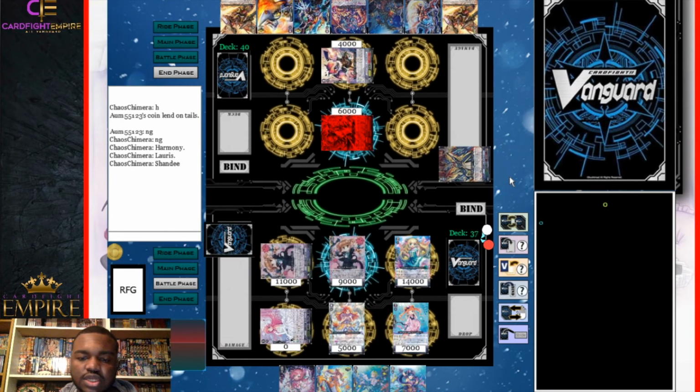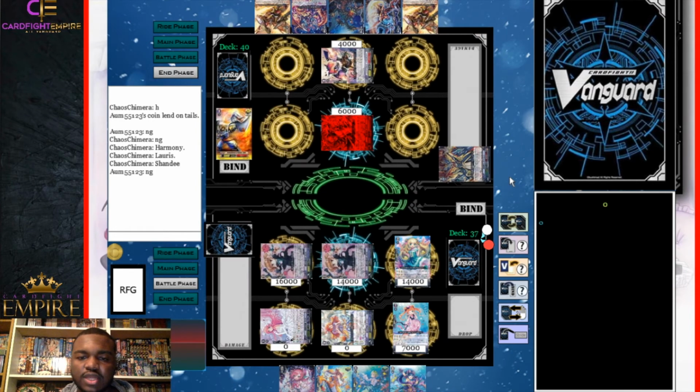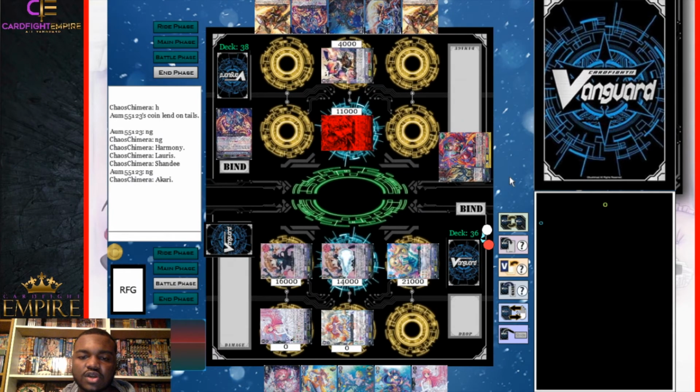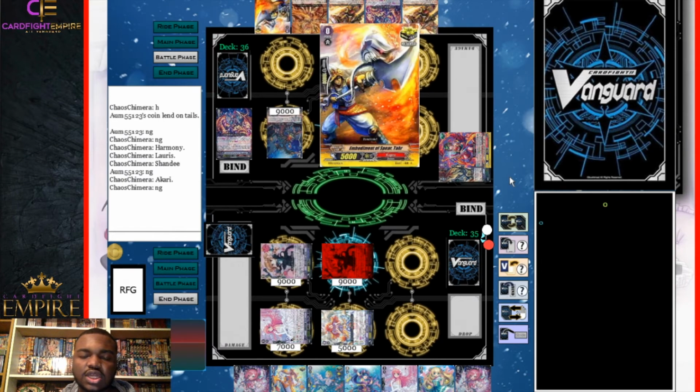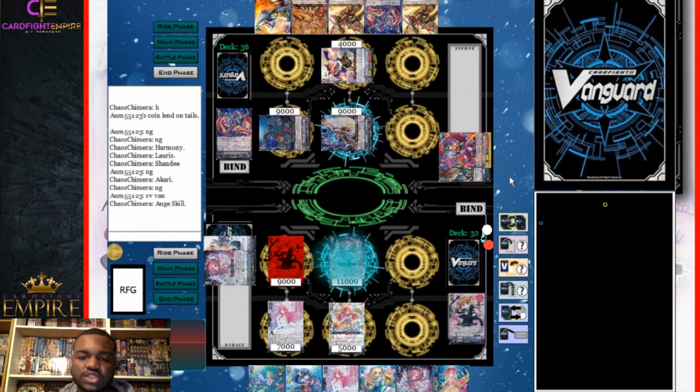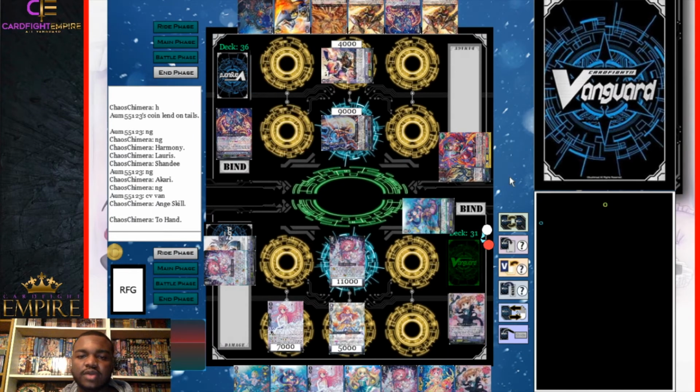But we use Shandi's skill to draw 2 cards. We put everything in harmony. We attack for 16. And then we attack for 21. We use a Kari skill, shove the soul, bounce our Shandi. He attacks Vanguard, he checks a critical, and then he attacks for 14 to our rear guard. We actually guard it.